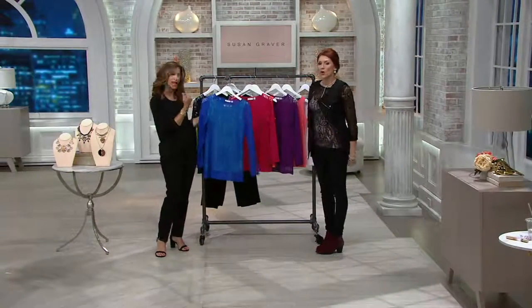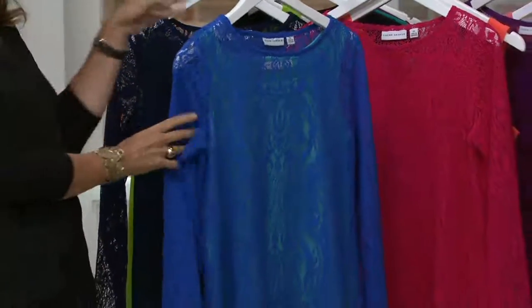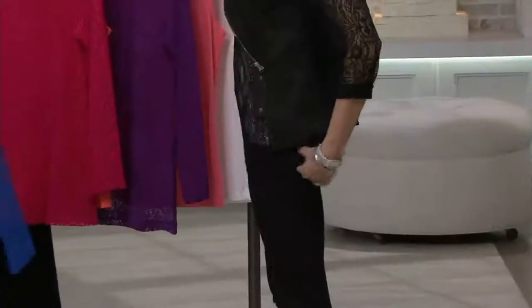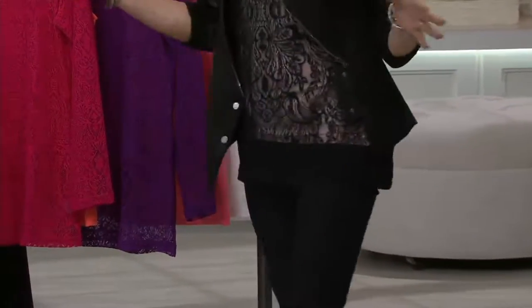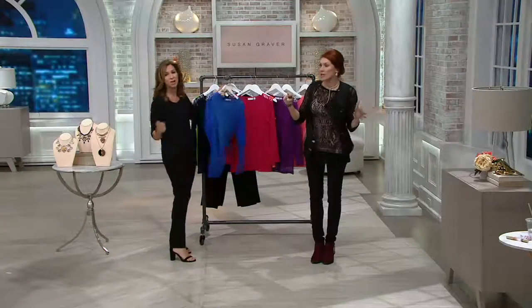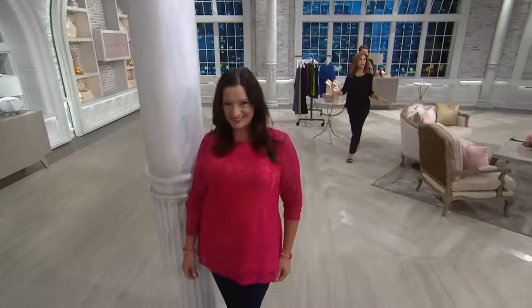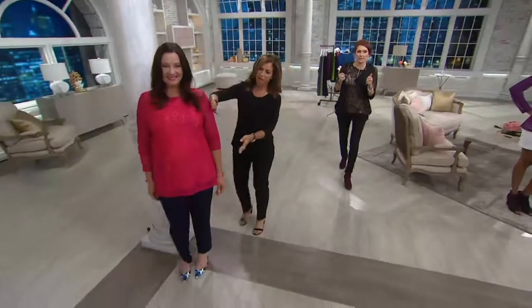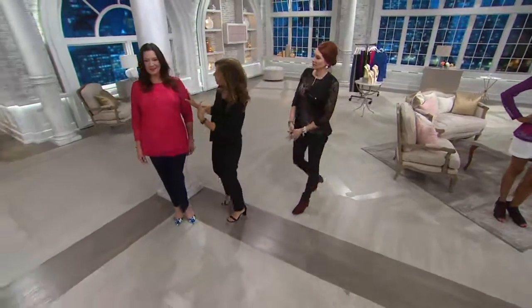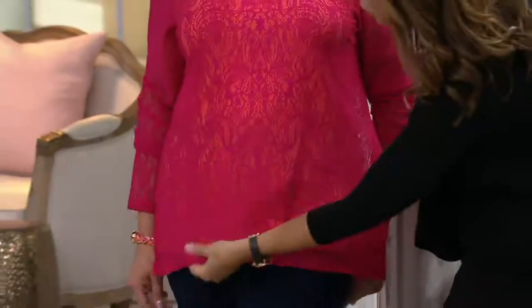It's very lightweight and sheer, so your arms are covered, but even being sheer it does cover your bottom. If you want just a little bit of coverage, it's going to come down there. You'll see this on Adrian and Katya as well. It's free flowing and you can see the drama and character of that lace — it's a beautifully done piece. Hello Adrian! When you say beautiful lace — look at that — there's like a medallion in the front, so it's actually placed strategically.